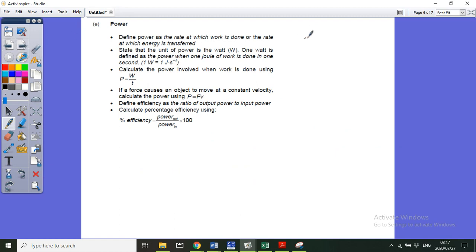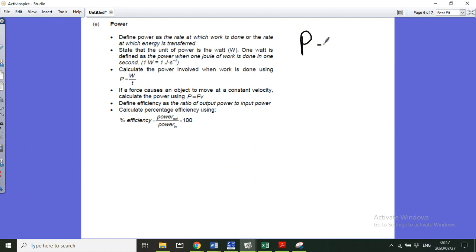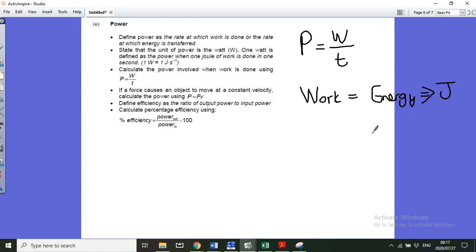Power. Power is just the simplest thing that is also not looked at in enough detail. Power is the work done in a specific time. So the definition, again, if you've got a T at the bottom of the line, it's the rate of work done or the rate of energy transfer. And here you need to remember that work is equal to energy transferred, is all energy, and it's all measured in joules. So power then, because if you look at the unit for power, it will be joules over seconds.